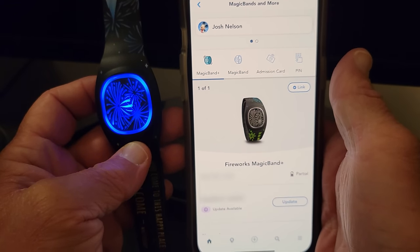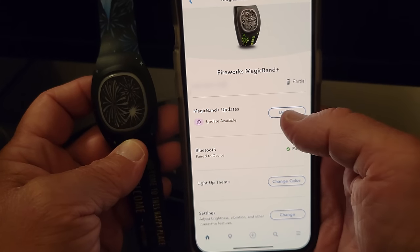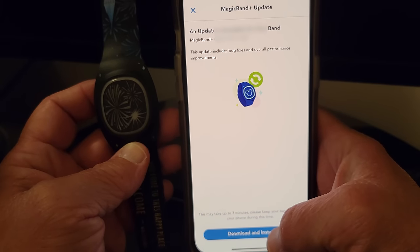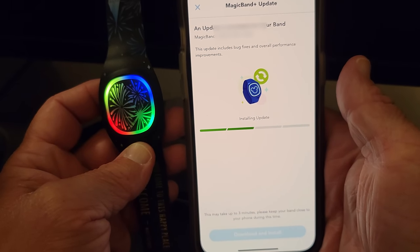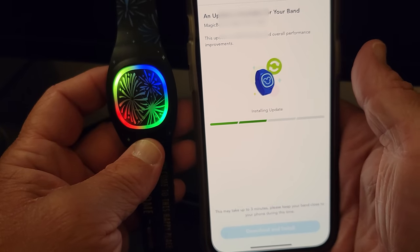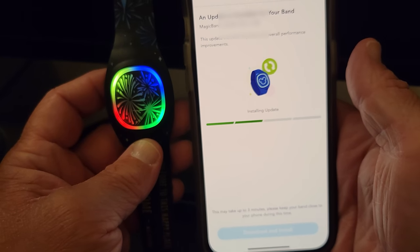All right, so I got a Fireworks Magic Band. It says updates available. So let's go ahead and hit update. There's an update available, and it may take up to 3 minutes. So we're gonna download and install. Wow, it's really colorful while it does it. Installing update. We'll see what happens when it's done.